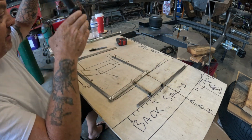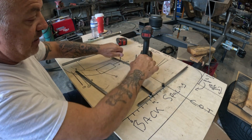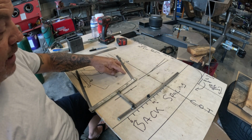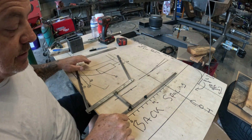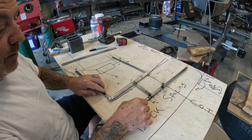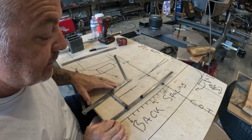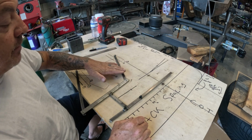And what happens now, I want to show you something else. When you have a little itty bitty arm like that, watch what happens to your suspension travel. So we're going to put her back here. Now, we're basically bound up at this point, and we're almost at 5, 6, 7, almost at 8 inches, we'll call it, before it starts to get crazy and wonky and bind itself up. So now we're going to put our control arms back. We're going to go back to our location. Now we're at basically 9 inches. We gained a good inch from extending the upper control arm.